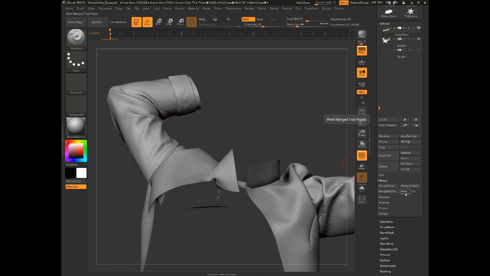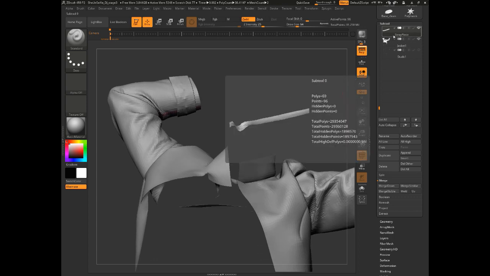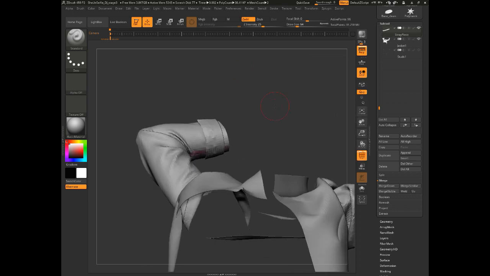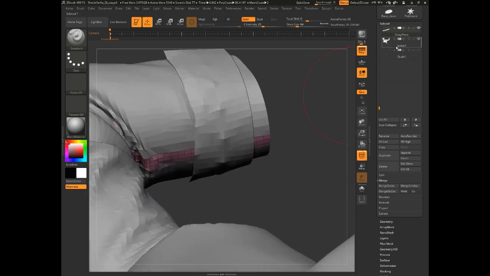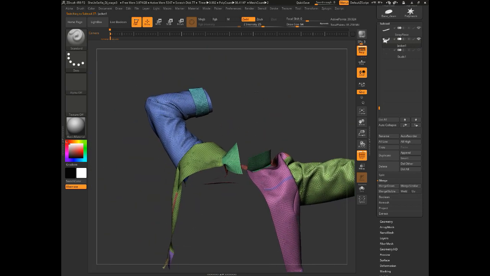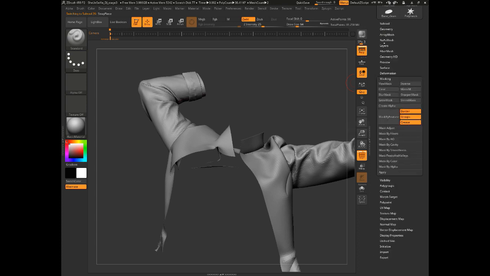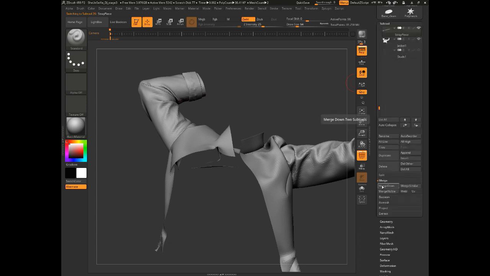but beware, down here you have this option to weld, and if that was on, if you turned that on or it was already on and you were to merge these two pieces, ZBrush is going to weld the points of this piece here into the jacket, and we don't want that. We want to keep them separate, right? So we're going to merge, being sure that weld is turned off, and we'll just clear the mask, kind of superstition, but I'm going to clear the mask and merge down, and I'm okay with undoable.